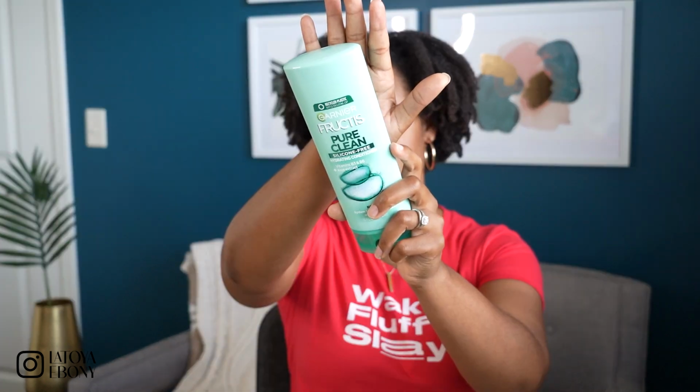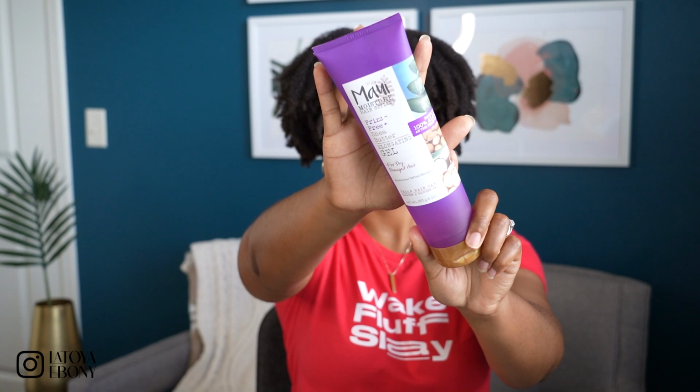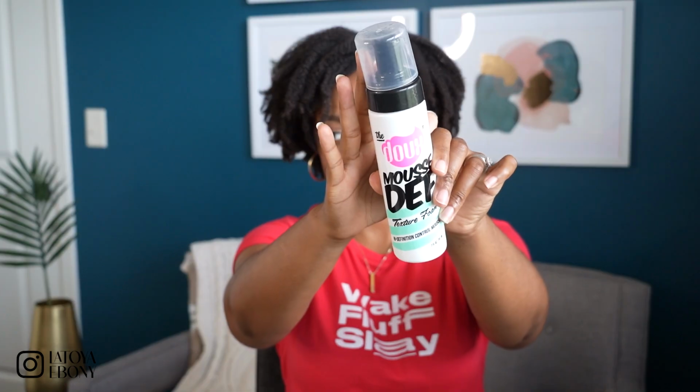Instead of using shampoo, I used conditioner. If you guys remember, this is the Garnier Fructis pure, clean, silicone-free conditioner. It was like $3. I used a different gel. Instead of the Aunt Jackie's gel, I'm using the Maui Moisture Hair Styling Freeze Free. It's the elongating gel. And instead of Hair Rules mousse, I'm using the Dew. Now, I didn't particularly feel like this was a moisturizing gel, but I can say it did go on very smooth, so I did like that. I think the results kind of speak for themselves.